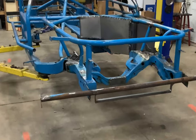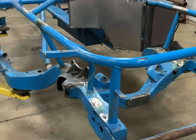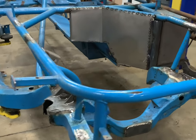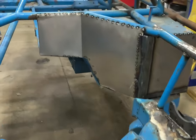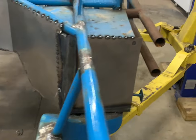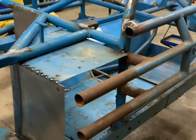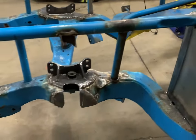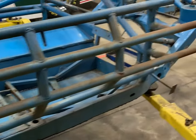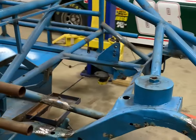Welcome back, YouTube, and it's been a long Saturday, but we've got everything done. It's been a long day of welding and grinding, but we got the firewall installed, and we went with metal, as you can see, it's all spot welded in, and did a lot of cleanup grinding all around from the welding we did, but she is ready to go. We're going to load her up tomorrow after church.